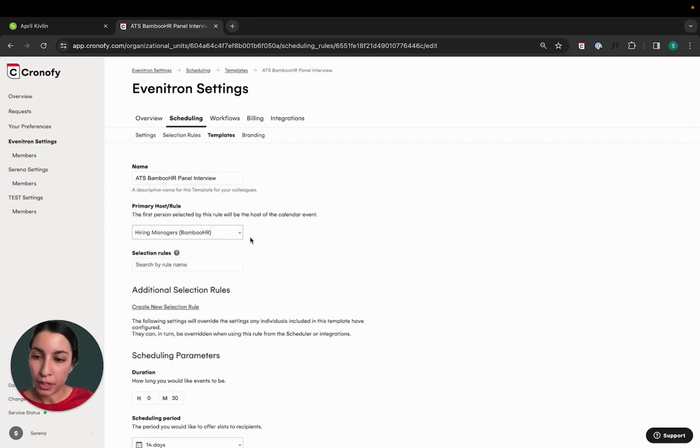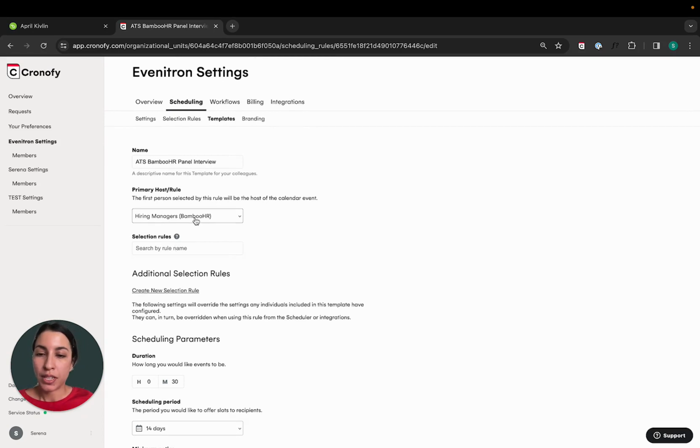So that would be hiring manager. By adding them, we're going to pull availability from that selection rule to pick the interviewers who need to be part of this interview. Now, this is using random selection, as I previously explained. So you don't have control over who exactly will turn out to be the interviewers.